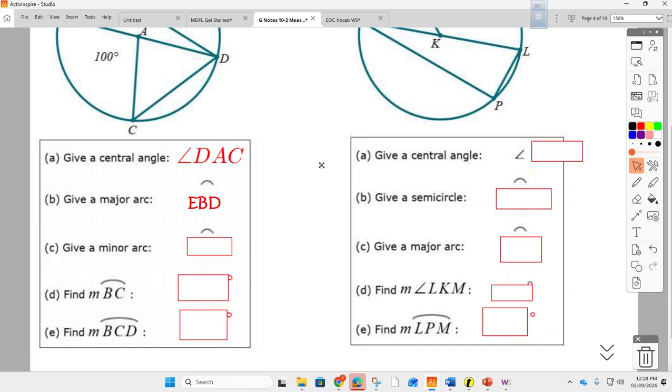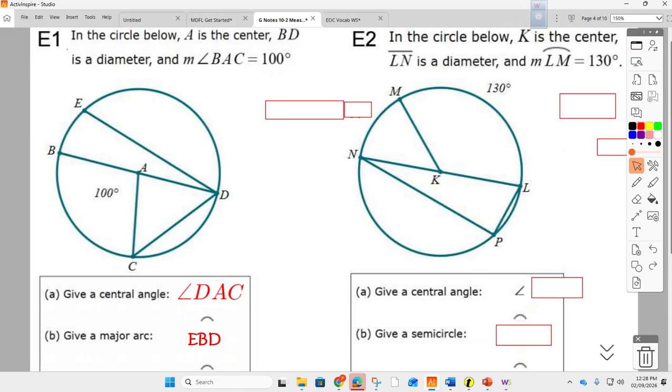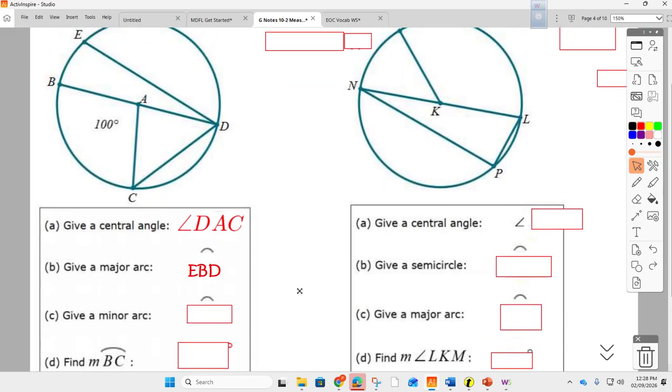All right, can you name a minor arc in this circle, Miles? Okay, so a couple things wrong. A minor arc is named with 2 endpoints, and those endpoints all have to be on the circle. No points inside the circle. Arc BE would be 1. Arc DC would be 1, and arc ED would be 1. All of those are minor arcs because they're all less than 180 degrees.